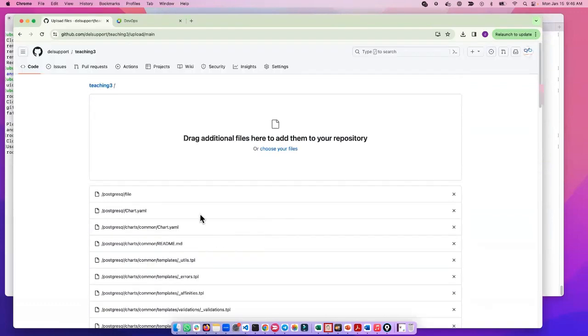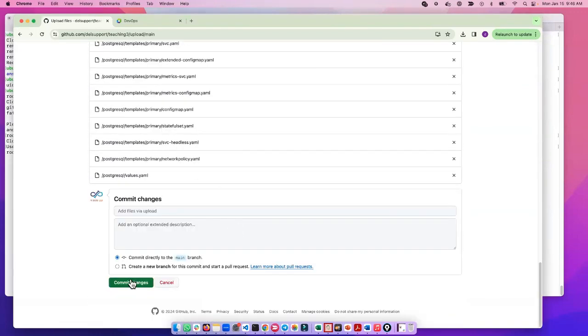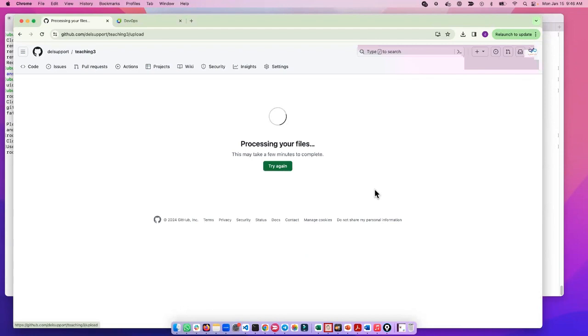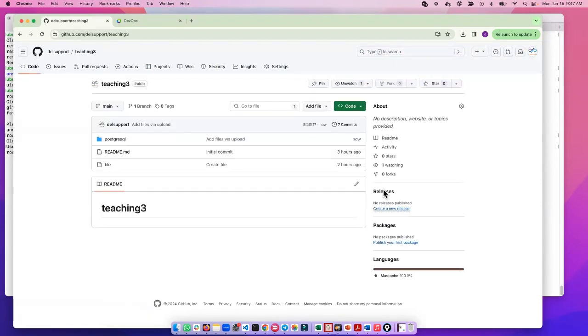When it's done, you can check. Then if everything is ready here, I can go ahead and commit my change. Let's give it a second to unpack everything. They usually say it can take a few minutes, depending on how big your directory is, but this is just 57 files. It shouldn't be that long. So you guys can see everything. It went fast. Actually, it took about 10 seconds.